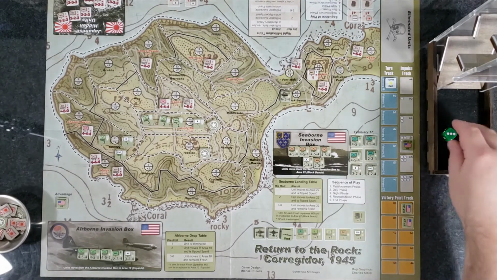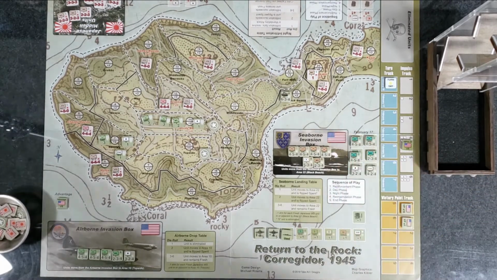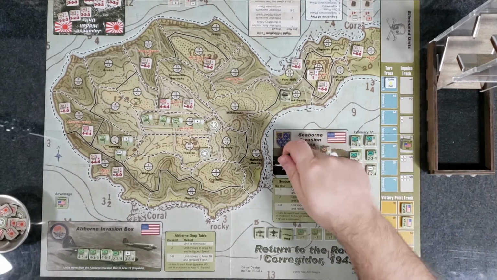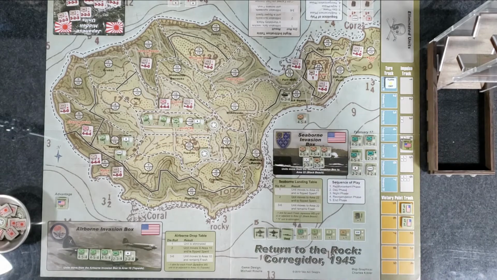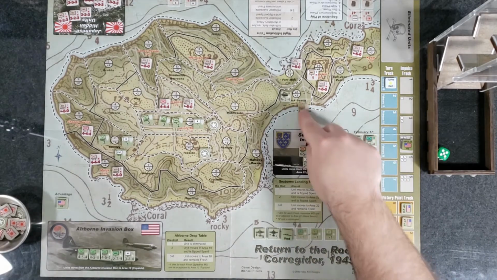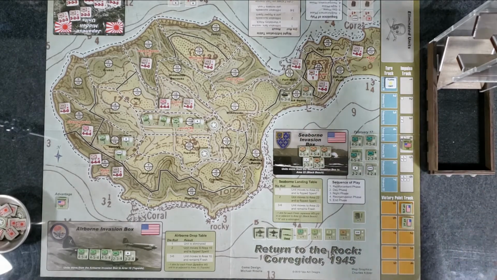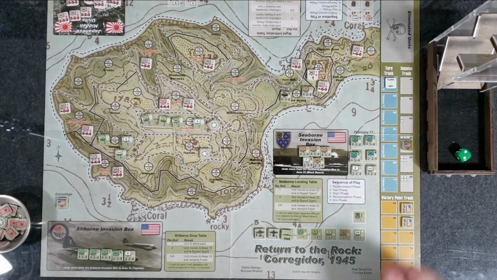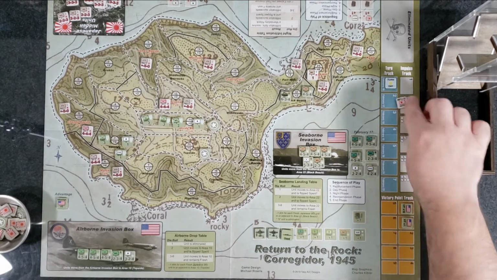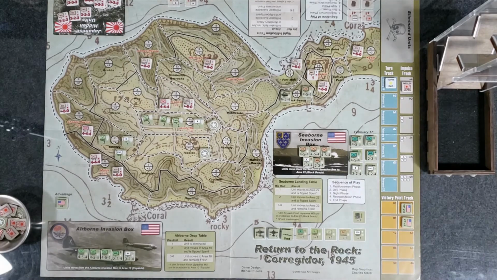We do. All right, so with our third impulse, we'll activate the Seaborne Invasion box with an assault impulse. Try to land this infantry. A five. So he does land, and he remains fresh. Perfect. Let's roll to see if we maintain momentum. We do not. We lose it with a two. Unfortunate for us, but fortunate for the Japanese.